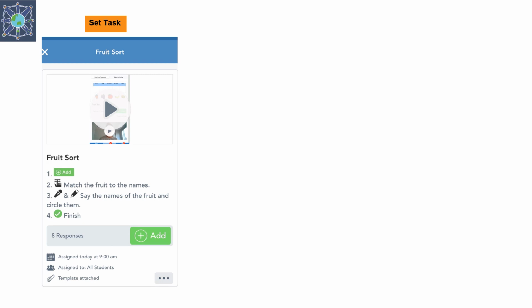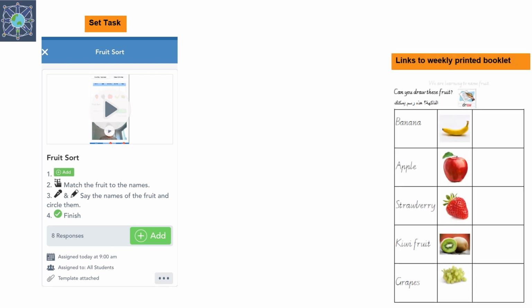In the workbooks that have been sent home to students, teachers have included a daily schedule. As part of this daily schedule, students are directed to log into Seesaw and watch the morning video from their teacher, and then complete the 2 activities that have been set. Most days this includes at least one task focusing on phonics or reading. Having these activities relate directly to the booklets that have been sent home allows for multiple exposures for students. This class, for example, is learning to read the names of fruit.